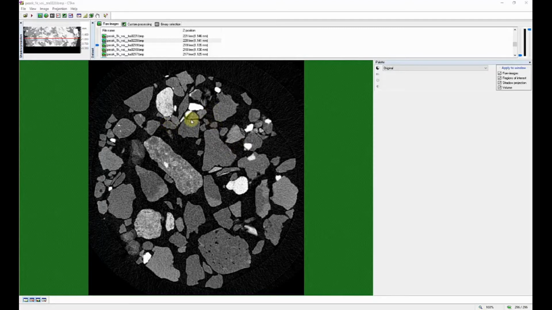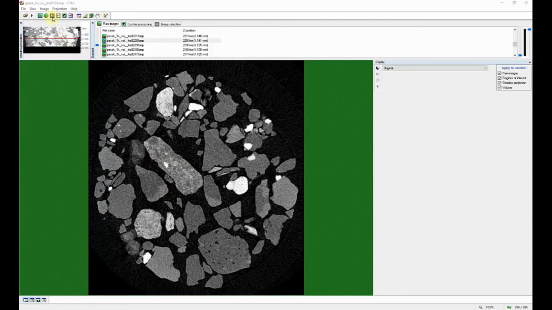So I've already loaded a dataset of sand granules here into this window, and this is a high-speed acquisition. So we see there's a fair amount of noise, and we can see noise in between the granules out here on the edges of the image and in between where we see these white flecks, and also somewhat the heterogeneity of the granules themselves is also a product of the noise, as we would expect these to be a little bit more homogeneous in many of these cases. So in this type of situation, it might be appropriate to use a filter prior to analyzing the data set.